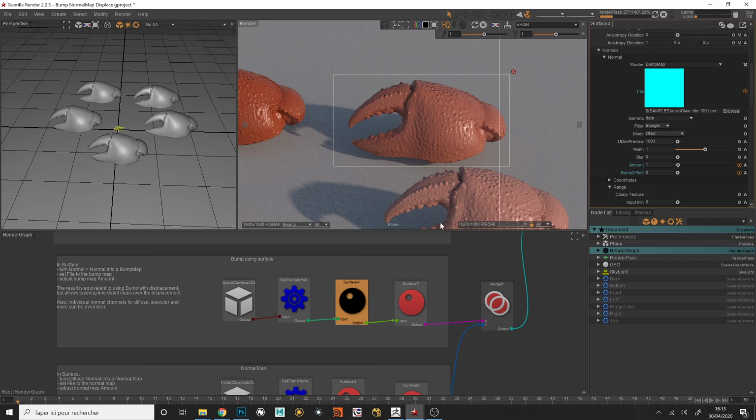So it does the same thing as the first example, but passing through a surface shader. You could totally think of separating your high frequency detail from your low frequency detail. You could make displacement with a low frequency detail map, and go for the high frequency detail in a surface shader bump, just to be sure that you're not going to lose any detail along the way.